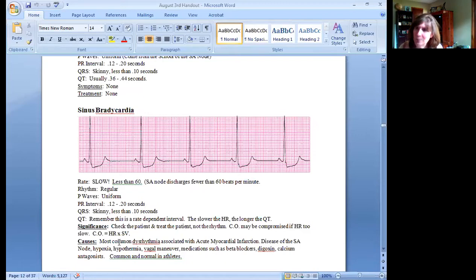But I don't want people straining on the toilet, because classically they Brady down, and if they get symptomatic, they're going to fall over. Is that really a code? No, but the nurse may have been seeing the patient on the floor, panicked, call a code. I'd rather you panic and call a code than not call a code, for sure. But what happened there is they vagal down, and we want to prevent that. Very, very, very common. Other things can cause it too: hypoxia, hypothermia.